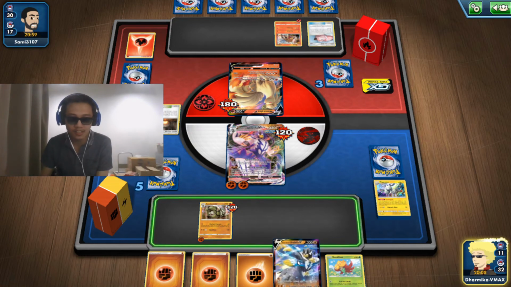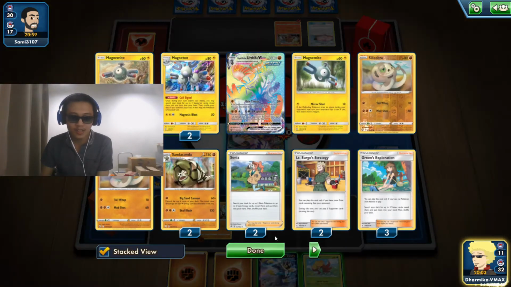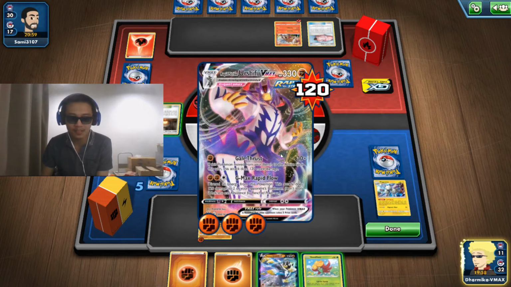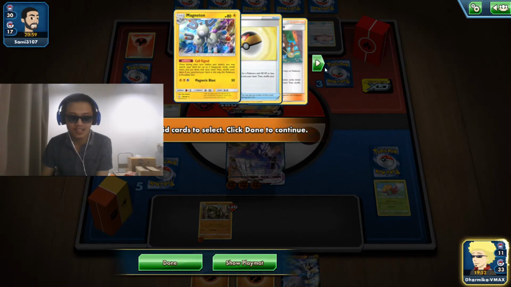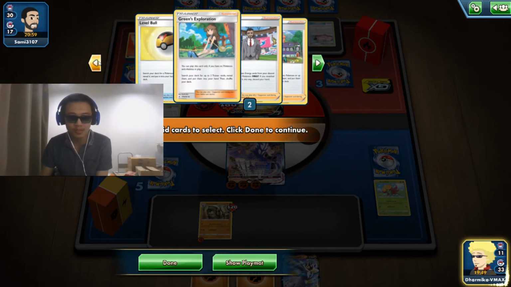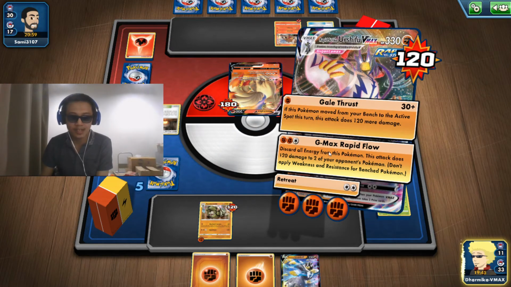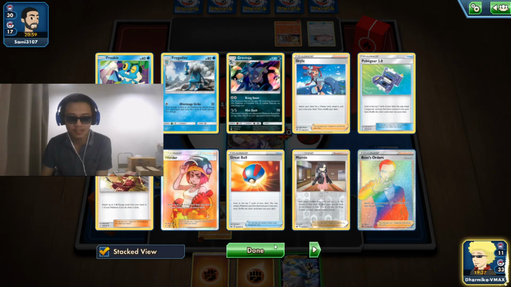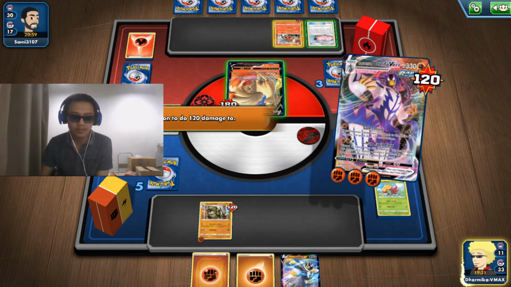They Boss's Orders us, so that's bad. We just need a Rose, but we can't find our Magnemites, they are not in play. We can't find our Rose. We can actually shuffle our deck though. Let's shuffle our deck, because they just put our Rose at the bottom. We have 2 Roses. Let's Max Rapid Flow right now. They actually can't do anything though. Do they have Welders? Oh, they do have Welders. Scary. Let's just Rapid Flow then.